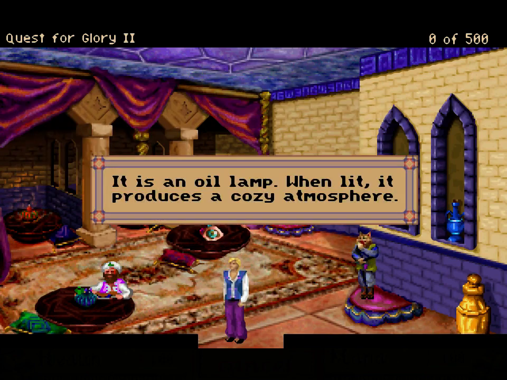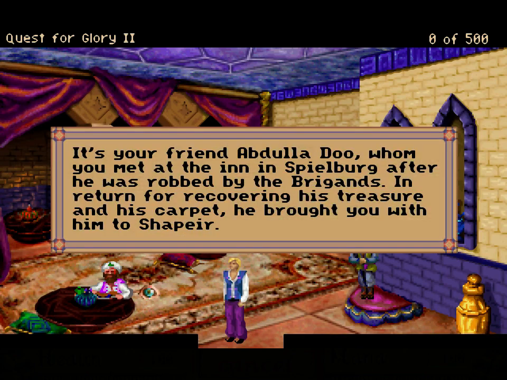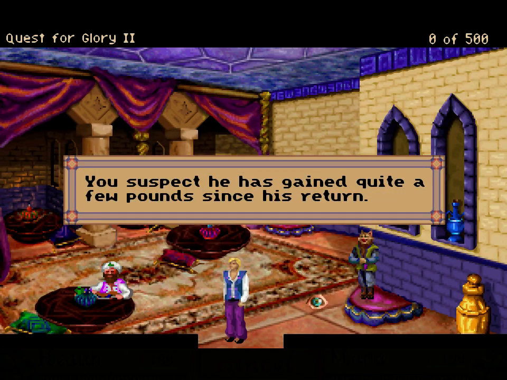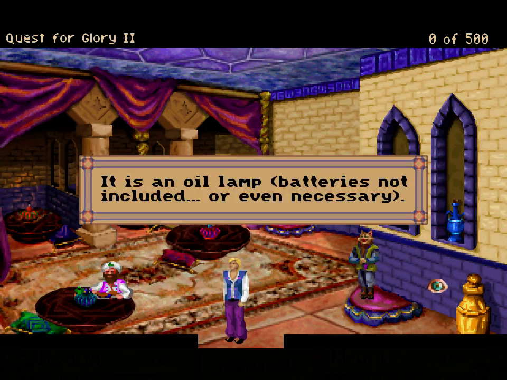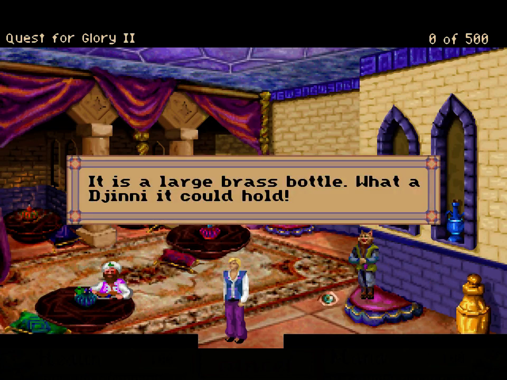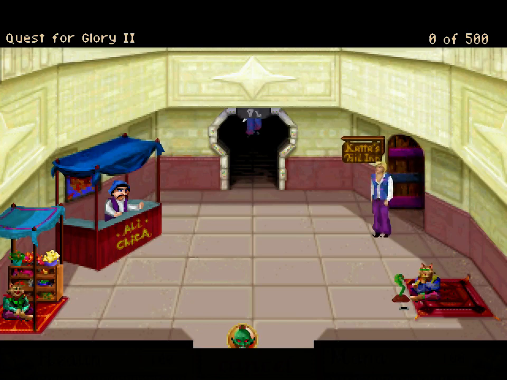Alright, let's see, oil lamp here. Quite a few pounds does it return. Battery's not included or even necessary. Okay, that's good enough. I'm playing in window mode, and one of the few annoying things about this game is that there's no way to lock in the mouse. So my mouse is off screen right now. So I pretty much have to exit and enter areas with the keyboard.